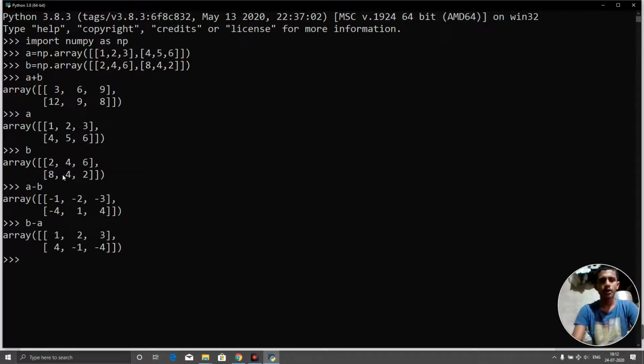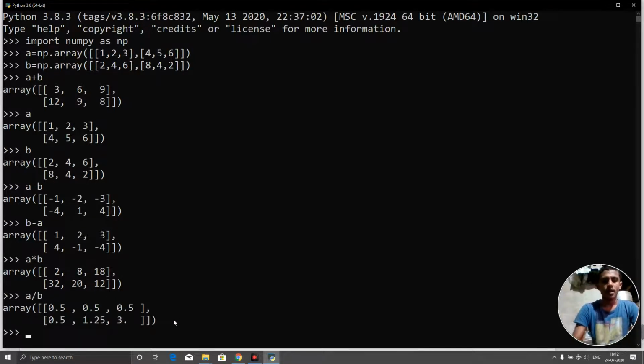It is going to subtract element by element, and we can even multiply the arrays, but matrix multiplication follows the multiplication rule of matrices. If we are in matrices now, a star b. Now we get 1 times 2 is 2, 2 times 4 is 8, like this, the multiplication. And we can even do the division, a divided by b, then we'll get the matrix which consists of the answer of a divided by b, since we are discussing two dimensions.